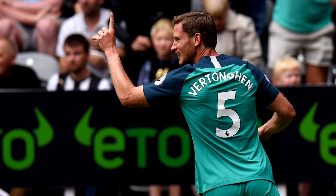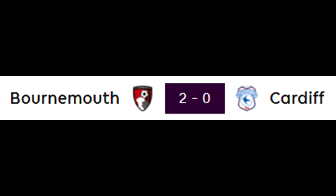And as the game ended, Tottenham looked a bit shaky in this game despite being 2-1 up after the first 20 minutes. They did seem to struggle in the final third. Yet again, Harry Kane struggling in August, and he was pretty much a non-entity in this game. Plenty of positives for Newcastle though, but goals from Dele Alli and Jan Vertonghen's first in the Premier League get the win for Spurs. And we move on to Bournemouth versus Cardiff.